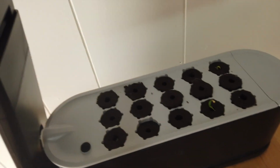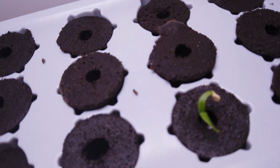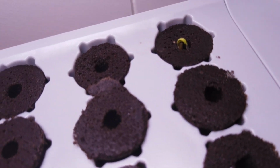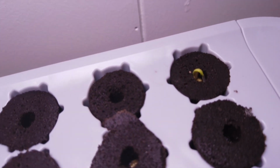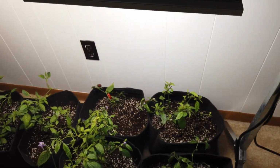And I also have a few in the AeroGarden Sprout, just starting to come up. I've got a reference sheet somewhere, what's what, but I'm starting now to get a few of these coming up. So I'll do something with these soon, keep them moving along.